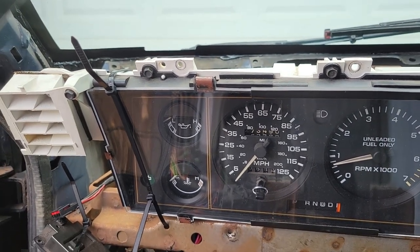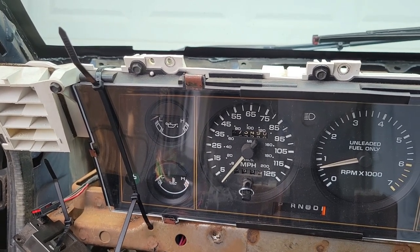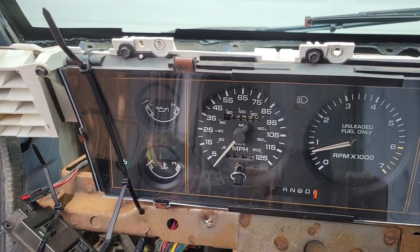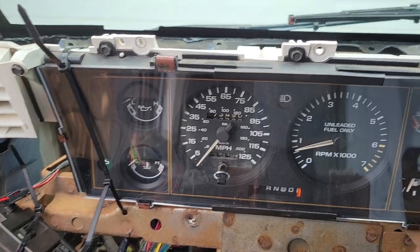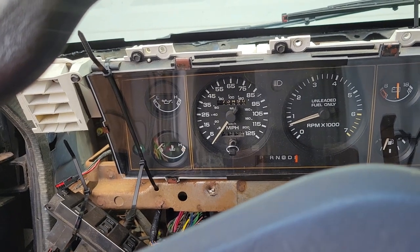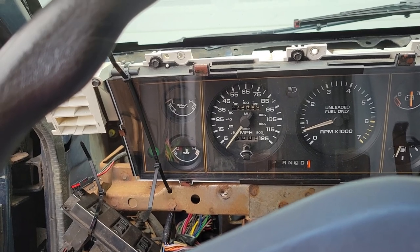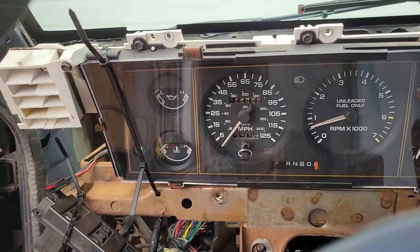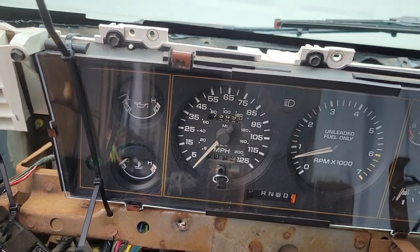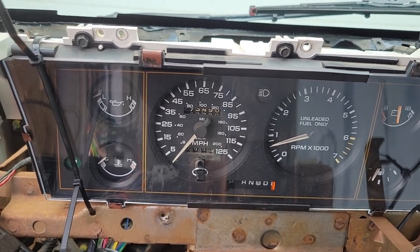The oil pressure gauge works. That's weird. Now we're down a quarter tank. That's really weird. The tach works and everything, no? Huh. What happened to that oil gauge?